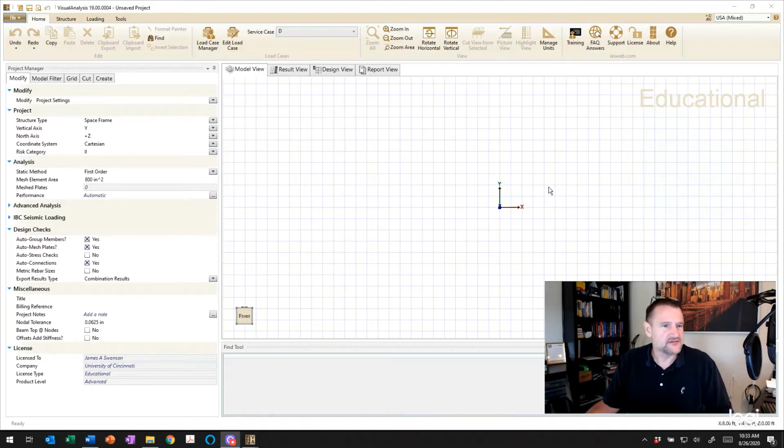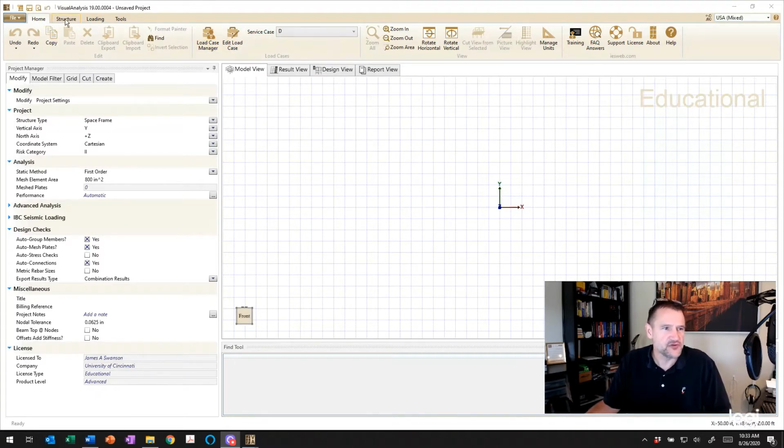Hopefully by now you've installed this onto your computers and have gone through some of the basic videos that IES has to offer in the support section of their webpage, and you already have an idea of how the software is laid out. But just in case, this is the main window when you start up Visual Analysis, and up here at the top you have the ribbon and a series of menu items. So the ribbon is context sensitive.